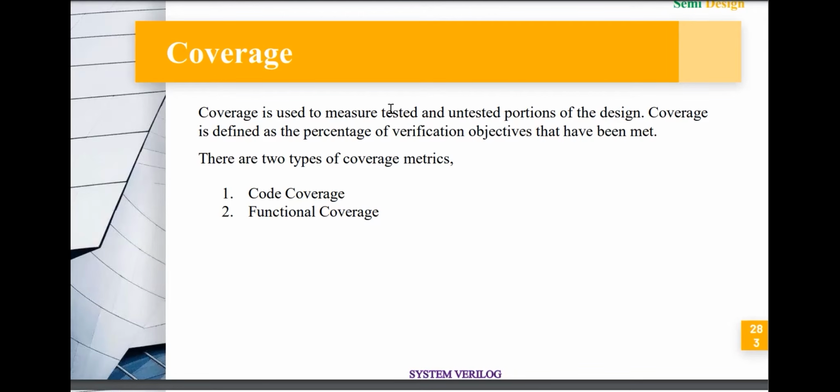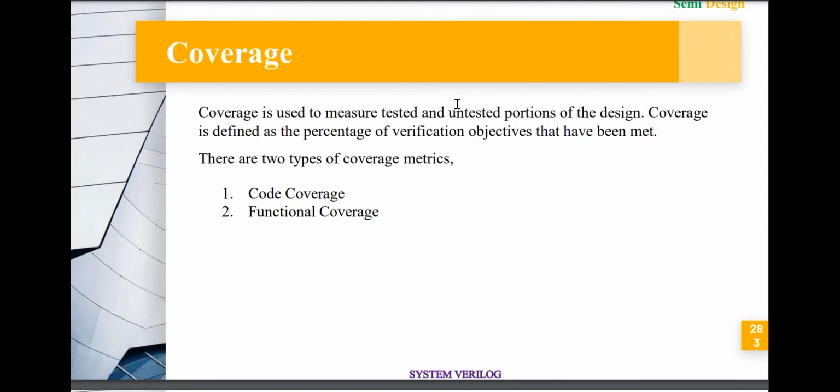How much it is covering means what it will cover. All available variables, inputs, outputs. Okay. From the girls, any idea what is meant by coverage?